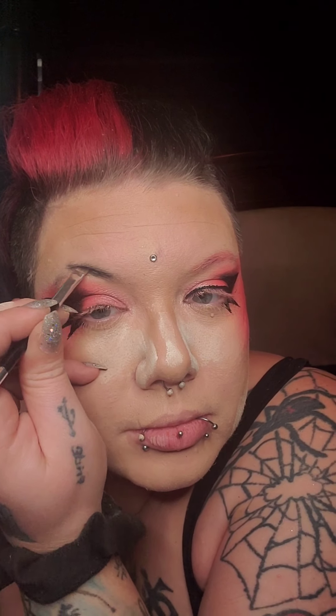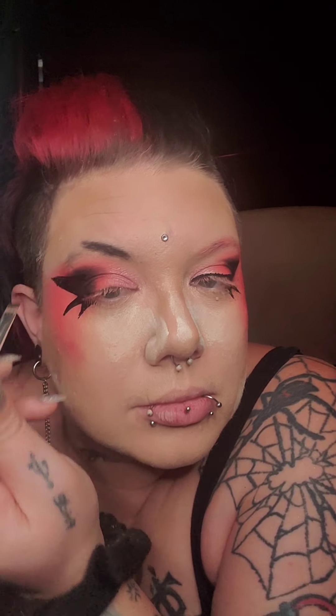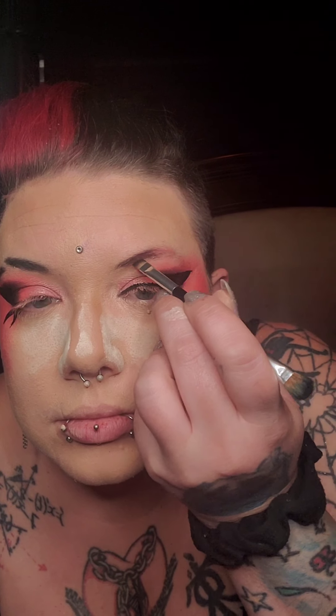Use whatever color fits your hair though — you don't always have to go black. If you have brown hair, you can use brown. I have a slit in my eyebrow already shaved, so I'm just going to make sure to color in where I have hair. I'm going to do the same on the other side with black this time, even though that eyebrow is red from all the red on my eyes — I don't want my eyebrow to get lost in the mix.